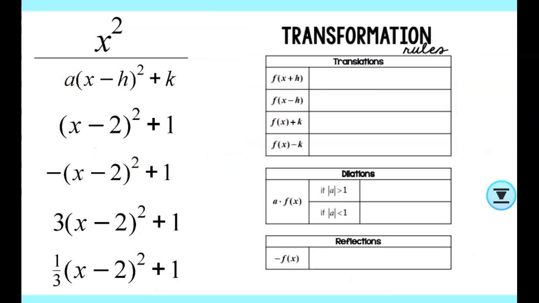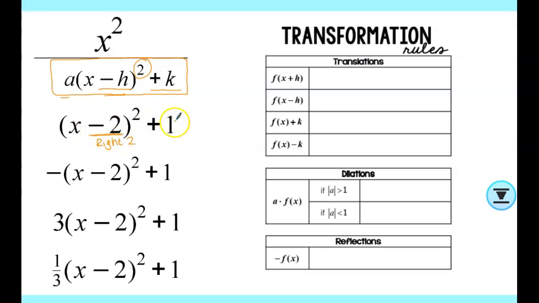Okay, so these are basically the transformation rules. Any transformation is going to have this general form right here. So if this were our parent graph, we could look at this transformation and see, okay, this is a cubic family. I'm going to be moving it h units in whichever direction based on what the sign is here, and up or down this number of units depending on this sign here. So if we were to look at this one, this -2 here is telling us to move right 2. Inside the parentheses is a horizontal shift, and we change the sign.